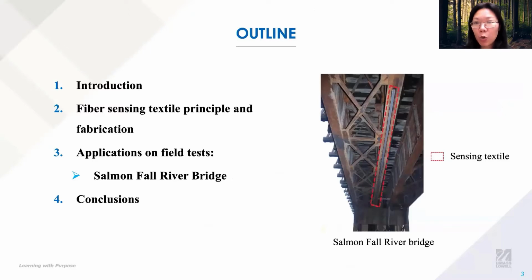First, we'll talk about why this project is so important. And then we will explain the principle of this fiber sensing textile and how it was developed. And then we will talk about one of our field tests on Salmon Fall River Bridge in New Hampshire. And finally is our conclusion.